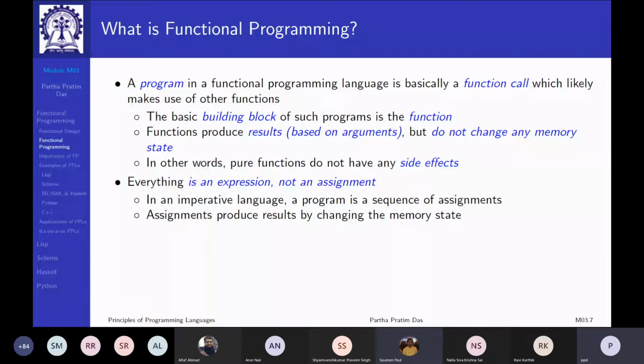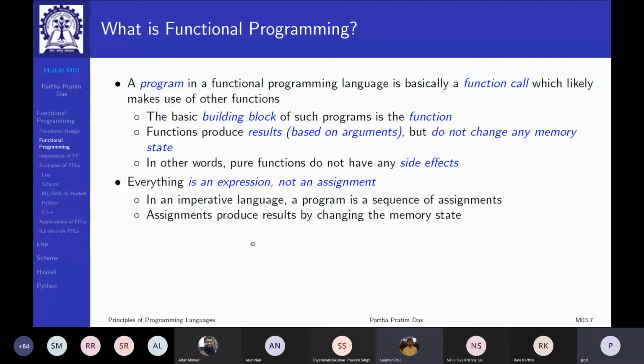And assignments produce the result by changing memory states. But in functional programming, that is not what we will allow. It is only functions and function calls, which are the building blocks of functional programming. Very, very different way of looking at it, which is kind of the way we build mathematics.